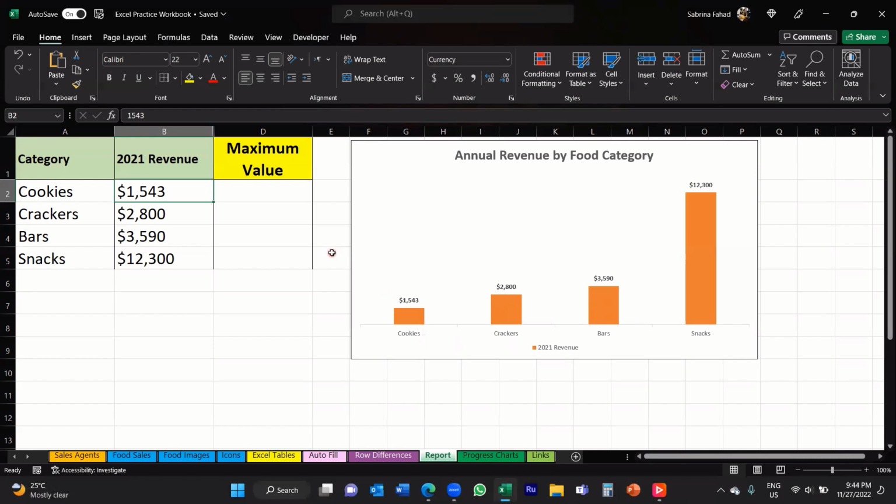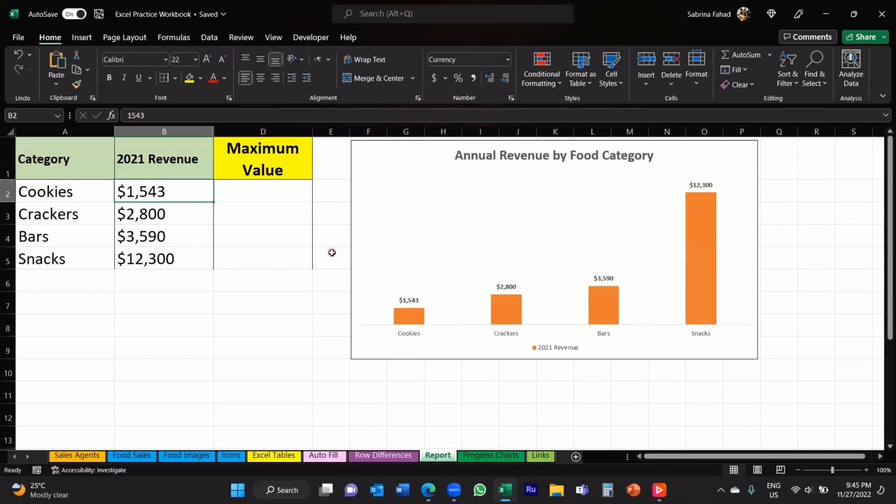Now, what I want this column chart to do is automatically highlight the maximum value in a different color. And if that maximum value changes, I want the chart to be able to pick that up automatically and change the color of that column.